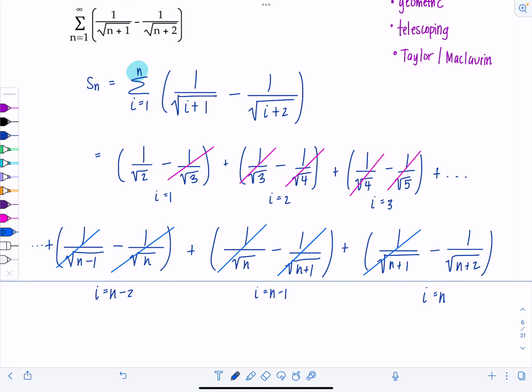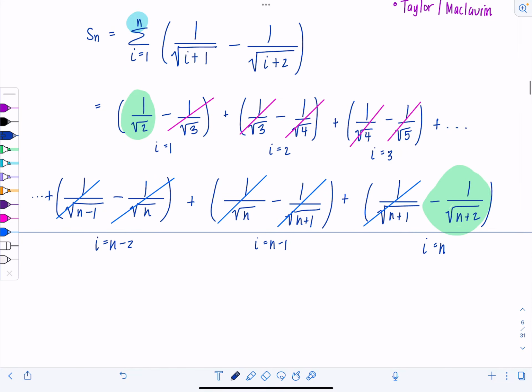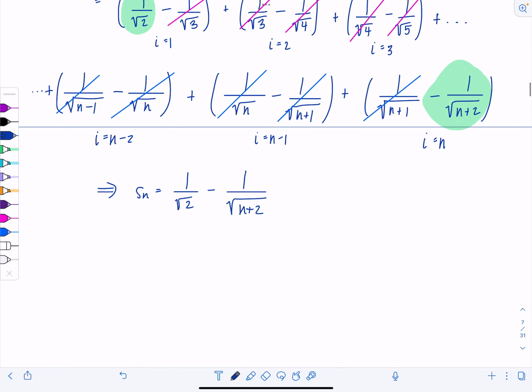Here's also another big helpful fact. However many terms don't cancel in the beginning will match the number of terms that don't cancel at the end. So what do I mean by that? If you have one little survivor here, you will have one survivor at the end. If I had 2 terms that didn't cancel in the front, 2 terms won't cancel at the end. I have a whole video on telescoping series too, if you need more. So that means Sn reduces to 1 over radical 2 minus 1 over radical n plus 2. Now what do we do with this? We take the limit as n goes to infinity of Sn.